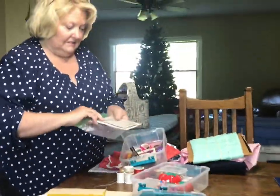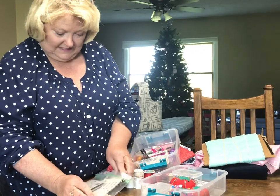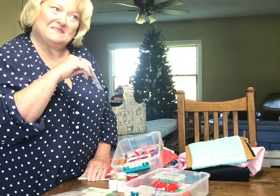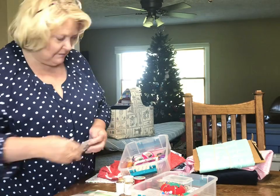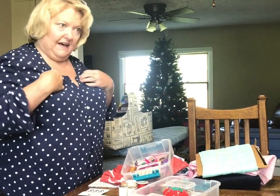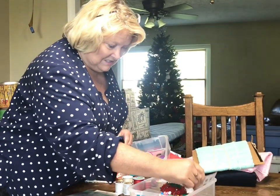You know what these are. What are these? Buttons. Kind of. You're right. You're close. Let me show you the front of it. Wait, here's another one, bigger one. Snaps. You can use snaps for all kinds of things. You can put snaps on bags like this. You can put snaps on an apron instead of putting a button on it. Snaps are a whole lot easier to do than buttons. But we'll learn how to do buttons too.